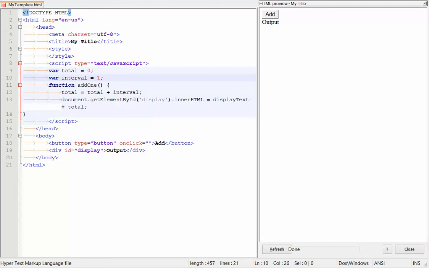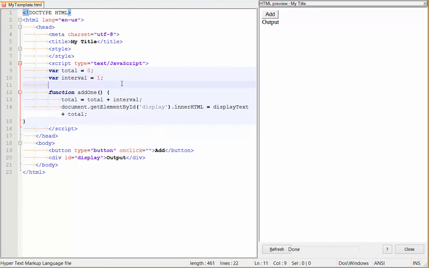I didn't add it yet. I forgot. Part of the assignment was we wanted to have various types in our output, so I decided to create a number variable, 2 number variables, and 1 string variable, which is going to be my output text. So down here in my function, I'm going to take the getElementById, get my display div, and put in there a concatenation of my display text, which is "total equals", plus the total.